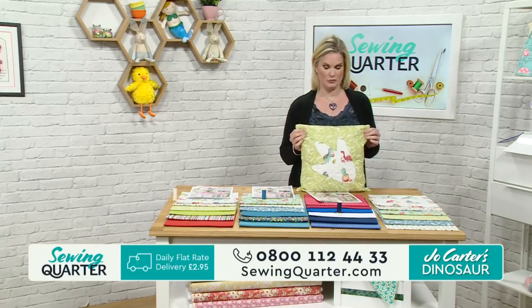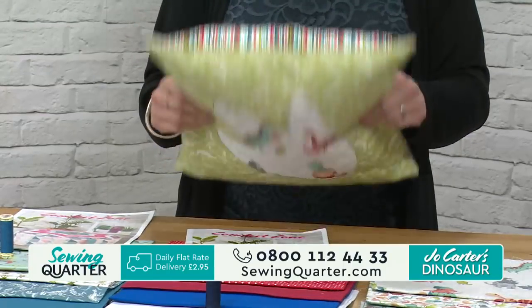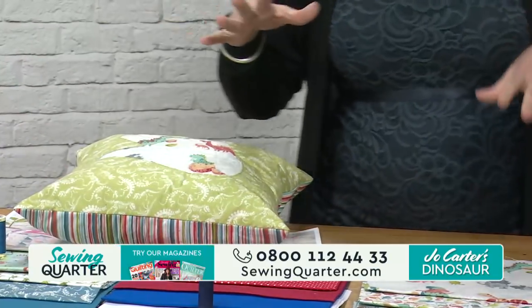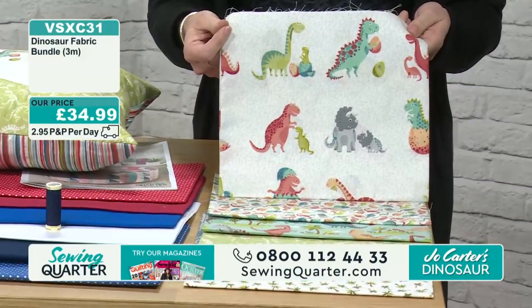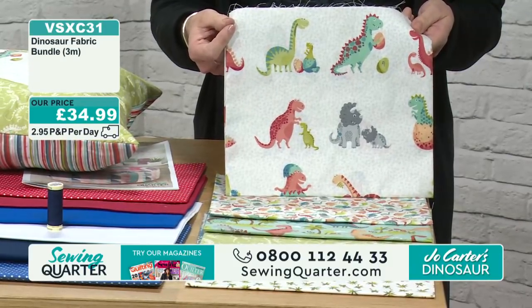So for example, if you just want to make some dinosaur cushions for a little one's room. Look at the stripe on the back there. Then we are only offering this in the mega bundle today. This is brand new to wear. But if you want half a meter of each of these, so 3 meters of dinosaur goodness for $34.99, you get half a meter of it.